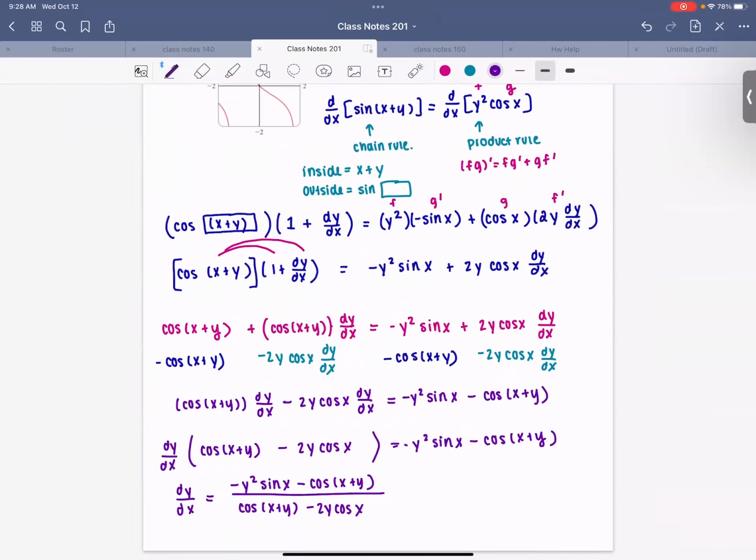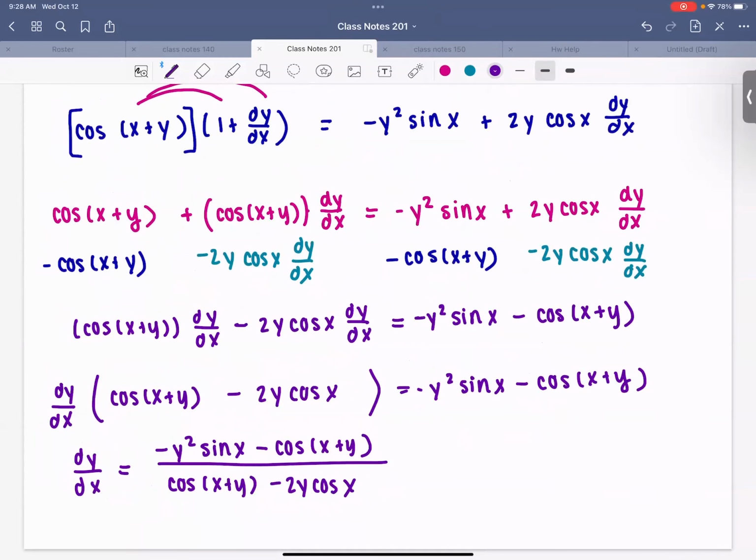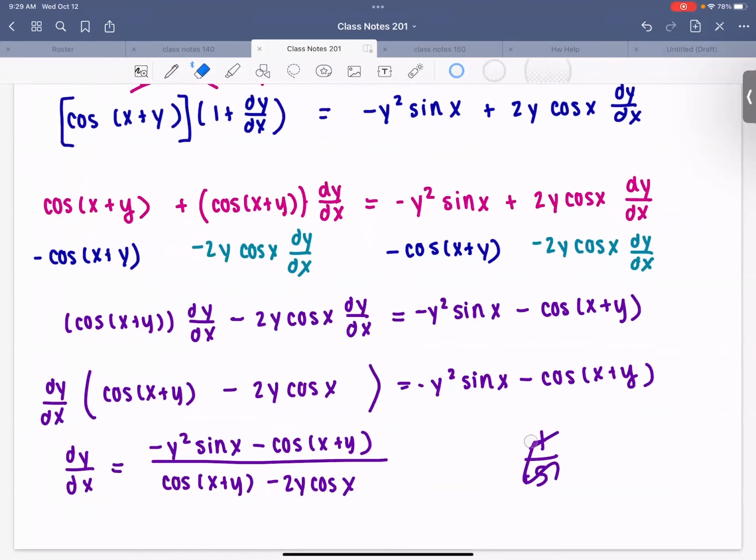I'll say, technically couldn't cosine x plus y cancel out? No, it actually wouldn't, because the denominator has, it's combined with something. If the cosine x plus y was by itself, you could break this into 2 fractions and cross them out. But we can't actually cross these out. A good example is if you did 1 plus 4 over 4 plus 5, you couldn't just cross out the 4s, right? If we have multiplication, like 1 times 4 over 4 times 5, then you can cross them out, but not with addition.